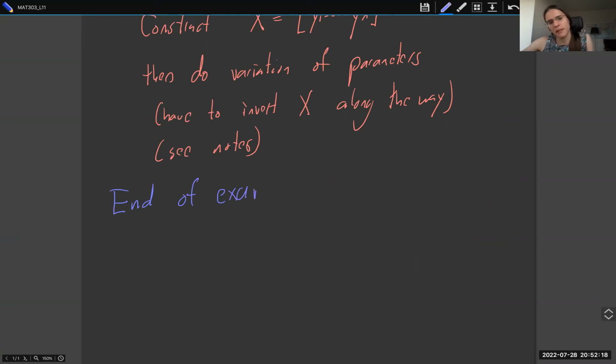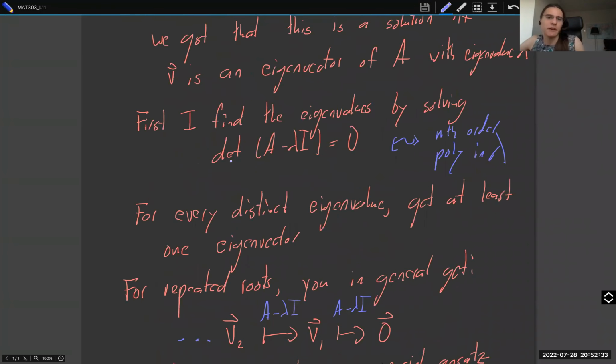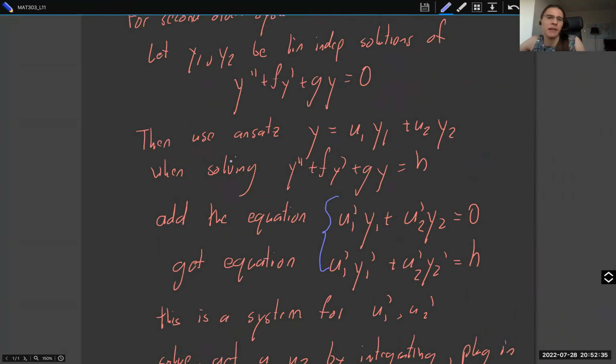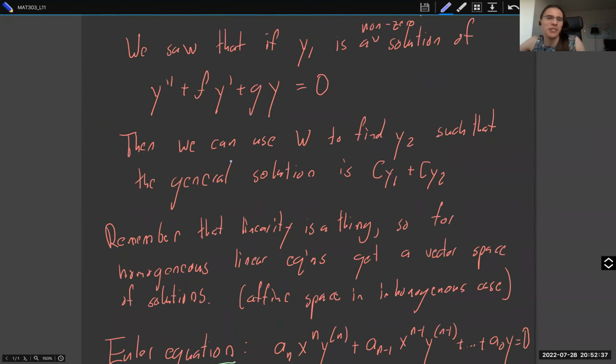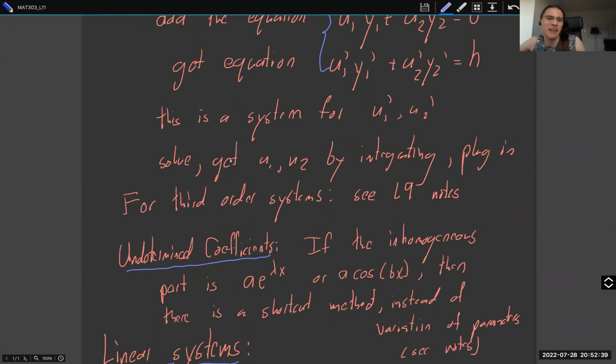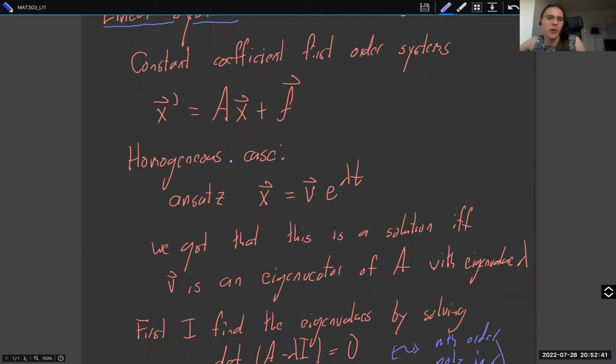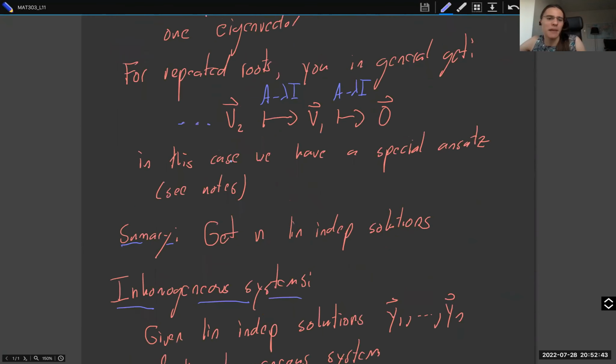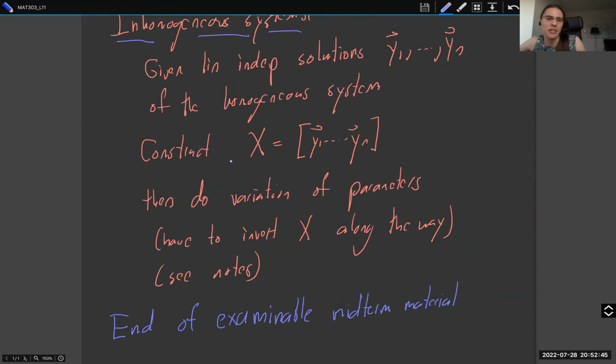Did I miss anything? I think that's all. So I went over systems very briefly, but that's only because there's a lot to say and we just did it recently, so I'm not going to say everything again. So that is what's on the exam, and so I don't have to write a list of topics, I just have to send you this.